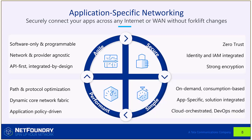And then obviously we want to be simple to use. We want this to be an on-demand network. So NetFoundry hasn't invested, if you will, into a large packaged network that you buy into. We build the network as you build out the network for the solution you're providing. So these are on-demand networks that are built when you set them up. They're app specific, so they're tuned, if you will, to carry the traffic for that.